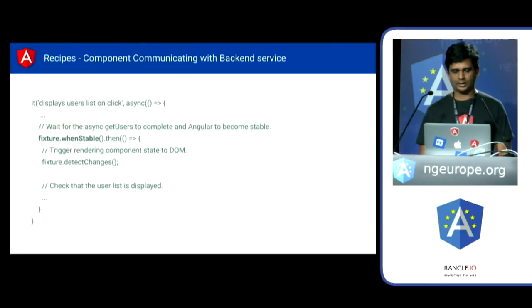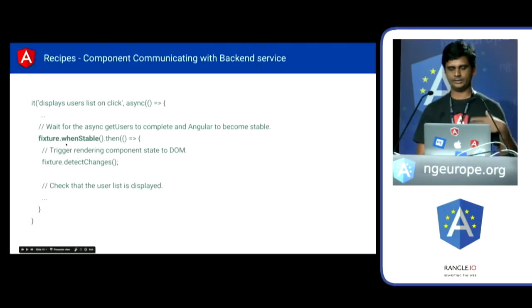And then finally, I wrote two versions of the same test for this. Again, as I said, you can decide what will work best for you. This is the asynchronous version. In this case, we click the button, and even though we mocked out the get users call to just return something that we set up in the test, it's still something that returns a promise that has to resolve, and it takes a tick to complete. Before this, if you try to call detect changes, it wouldn't be ready, because it's in a different microtask, so we need to wait for that to complete.